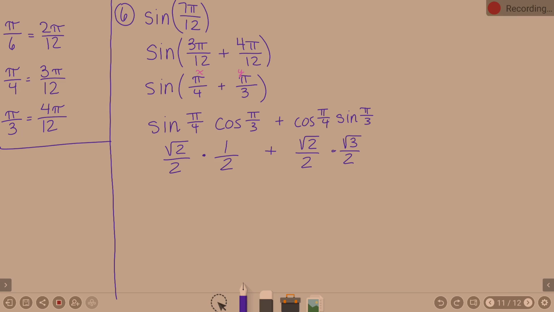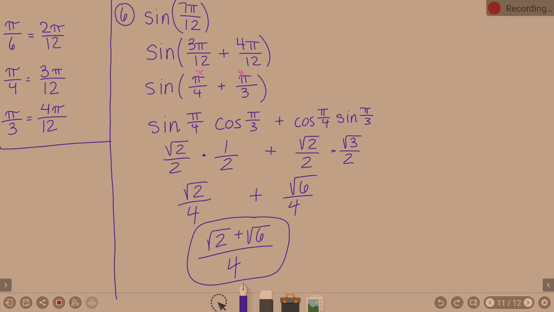Clean it up. Well, it's not the exact same answer as example 1. Is it very, very similar? Actually, this is the exact same one. It does end up being the exact same, I forgot. Square root of 2 over 4 plus square root of 6 over 4. Put it together as one fraction and we have square root of 2 plus square root of 6 all over 4. Okay? So, with that in mind, that will help you with 1 through 10.